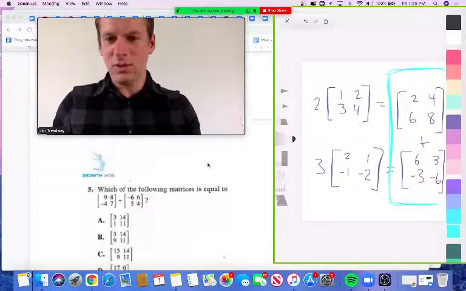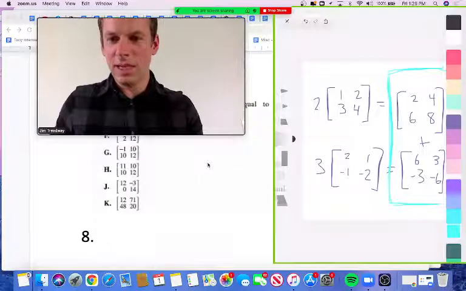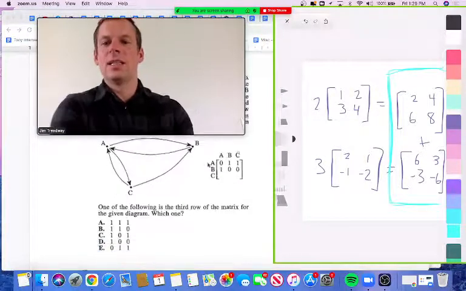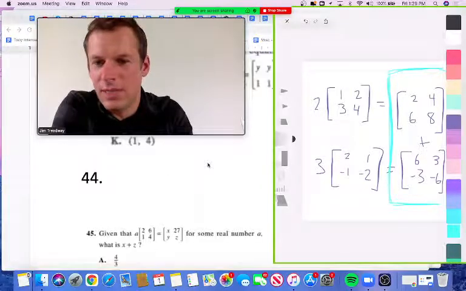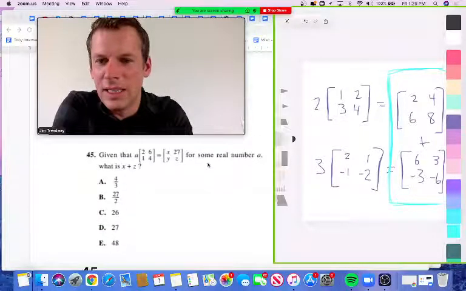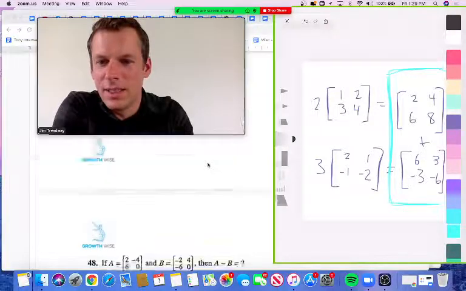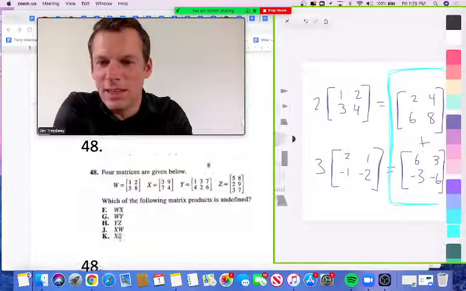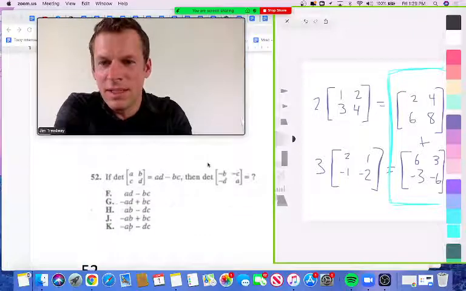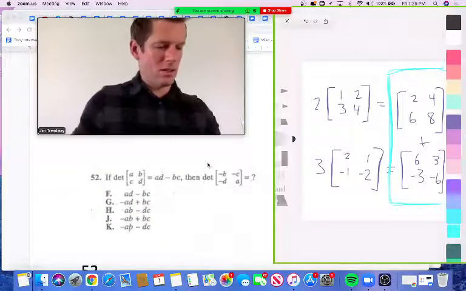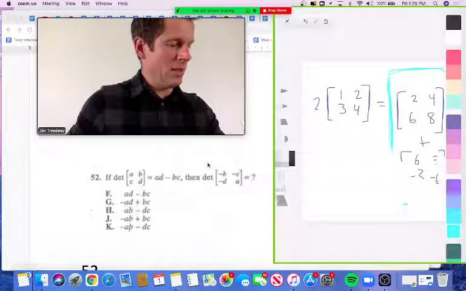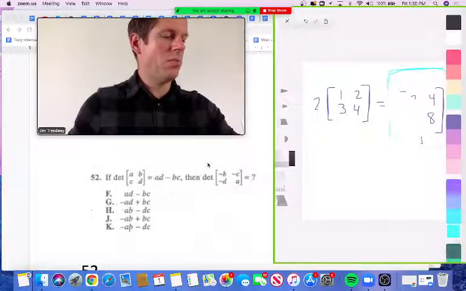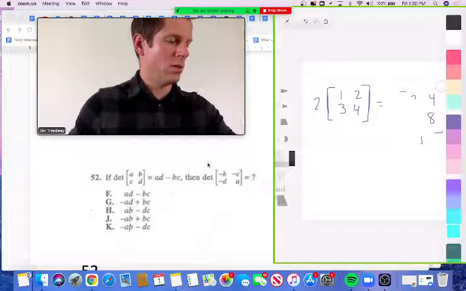Next thing we should show you is what to do when you have a determinant. Determinant shows up a good amount on these questions, and you just have to memorize what it is. I don't actually know what the determinant is in real life, but I know enough to get these questions correct, so that's what I'll pass on to you. You'll see 52 here. Determinants, as far as I've ever seen them, only take place in matrices that are 2 by 2.